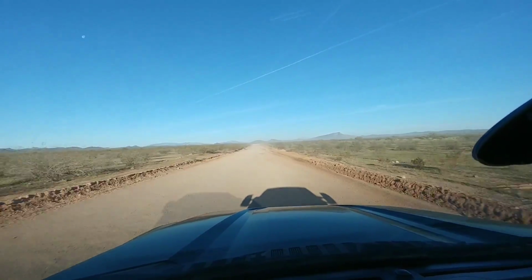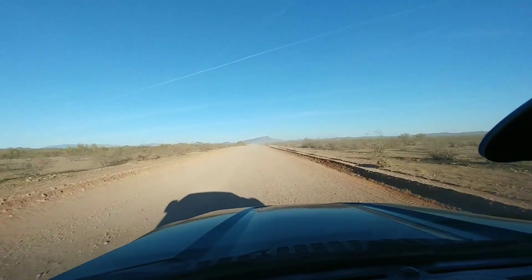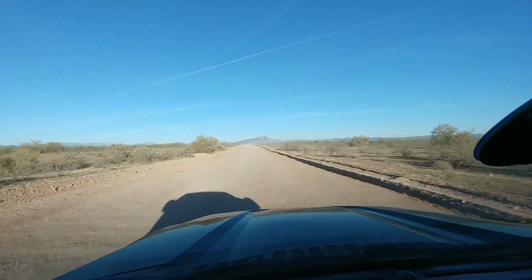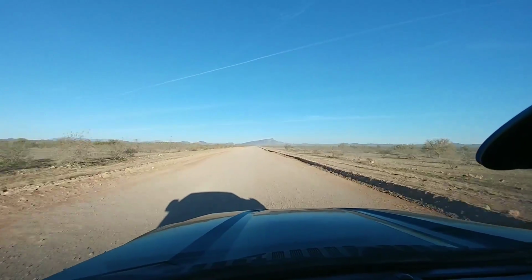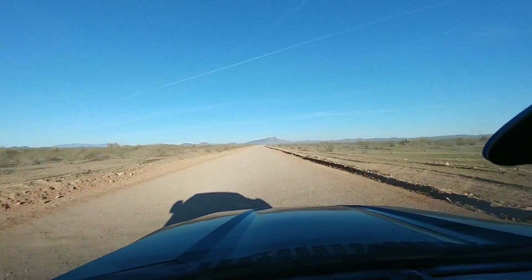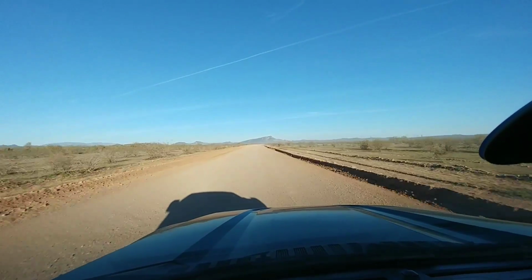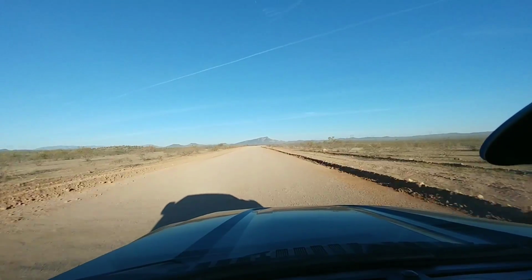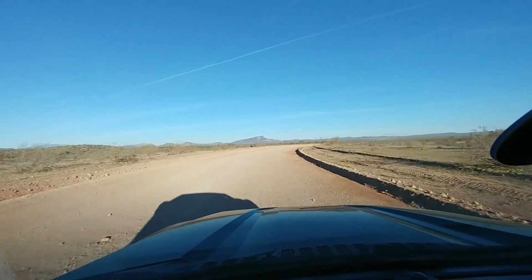This truck feels solid. Shoot, I've been on roads like this in trucks where it gets so rough you crack your windshield. But so far, I am very impressed with the driving dynamics of this truck. We are going 60 miles an hour on this dirt road, and it is not a soft road. Now, I know this is nothing compared to the Ford Proving Grounds up in Michigan, but it's a good example of that washboard type effect that a lot of people will subject these trucks through, especially if it's going to be in a fleet.